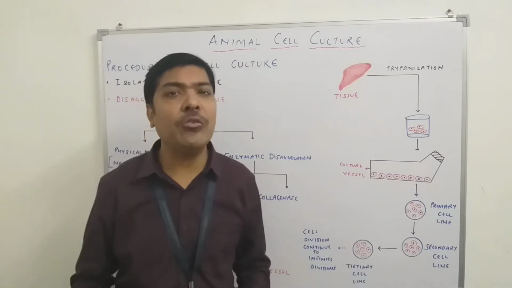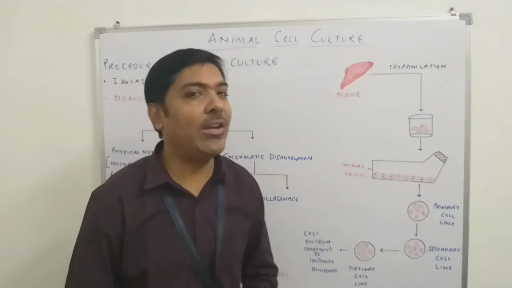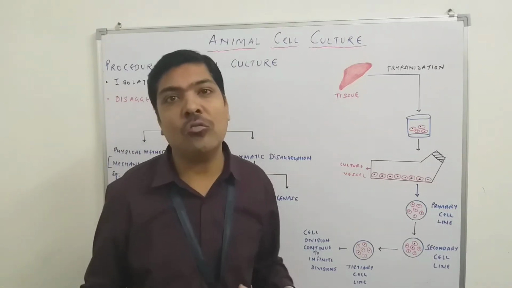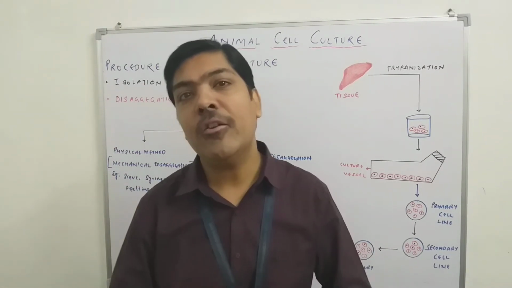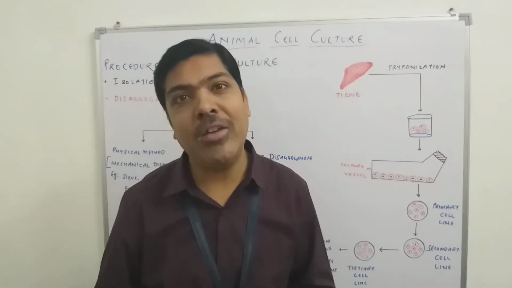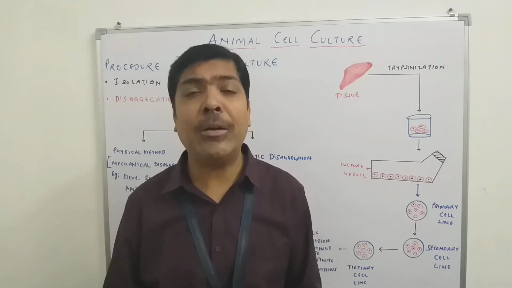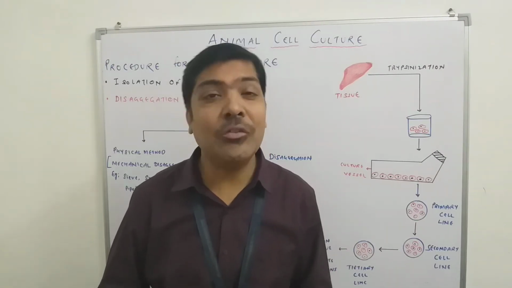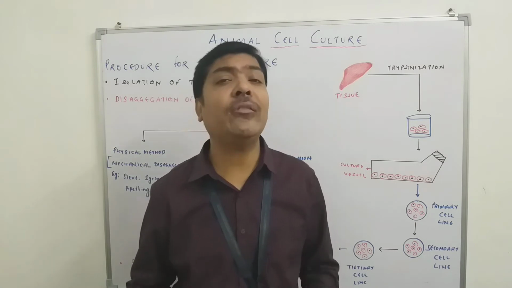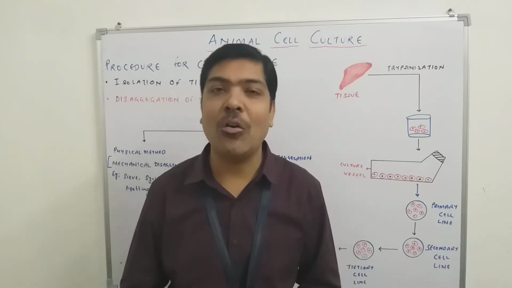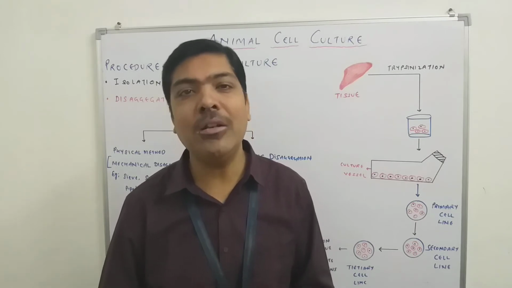Again, we have to take the tissue that we have collected in the last step, then we have to go for the addition of the trypsin. But once we add the trypsin, we have to keep this particular vial over the ice bath. So here the trypsin is available in the colder condition. That's why this method is called the cold trypsinization method.